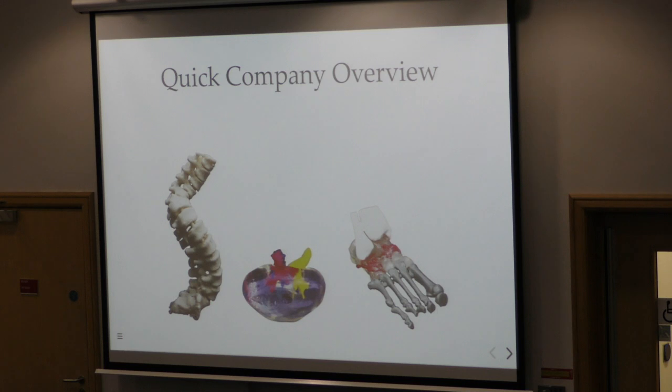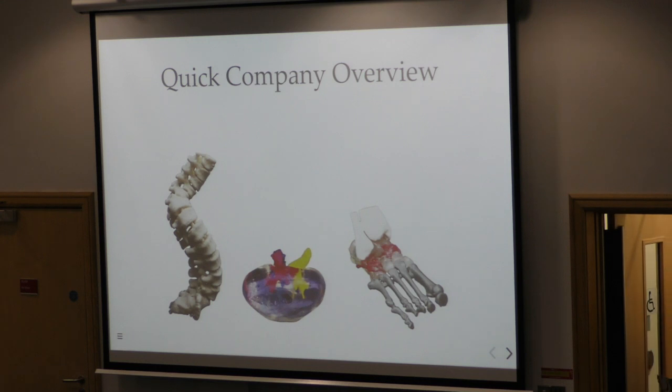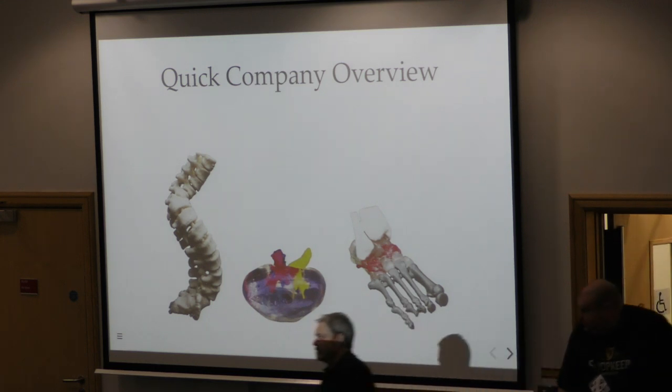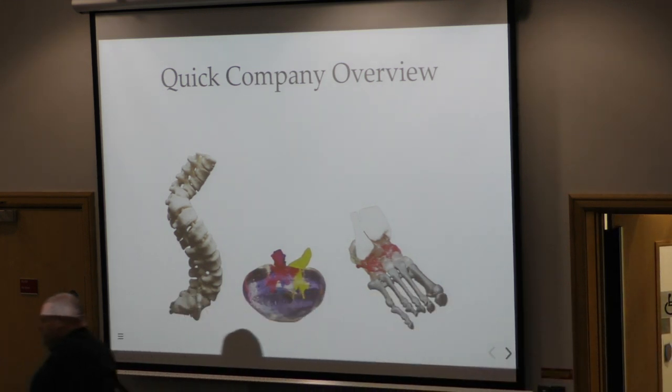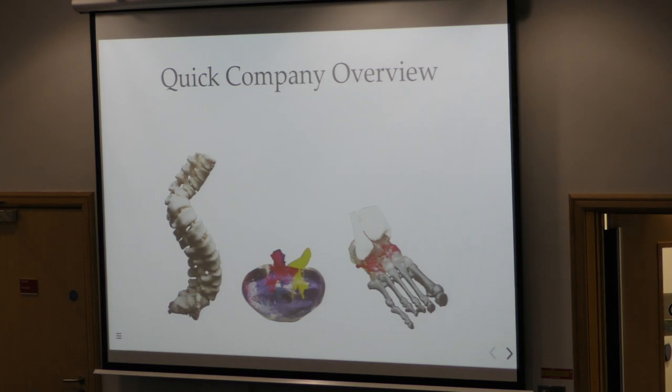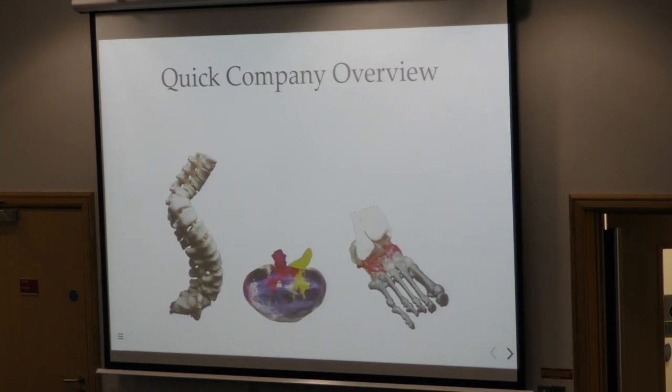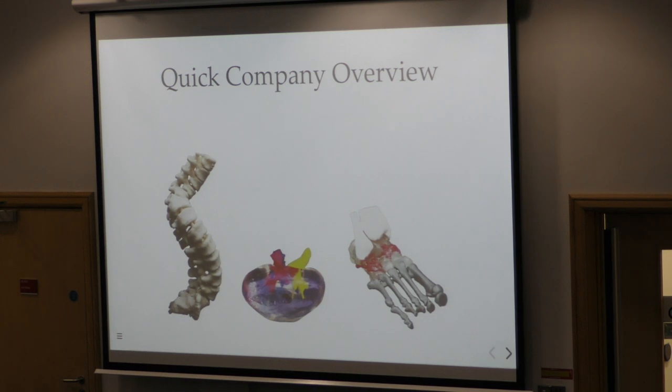As Luke said, the basis of these models is to help people plan surgeries. The first one on the left is a scoliotic spine, I think, of an 8-year-old. This was a particularly bad case where just looking at the 2D images wasn't sufficient to plan out the surgery. So this model was used to help plan the implantation of metal rods into the spine to help correct it.